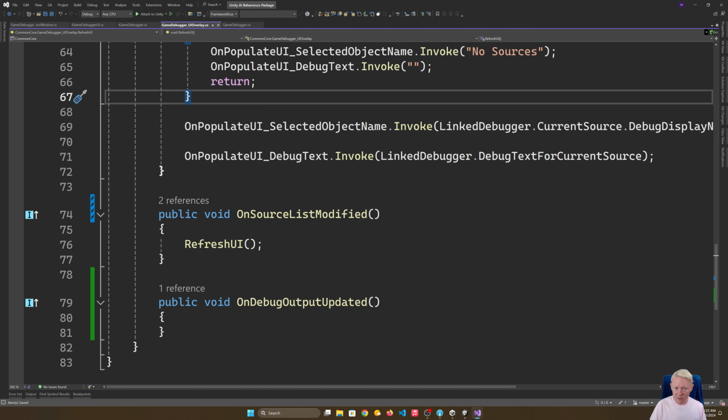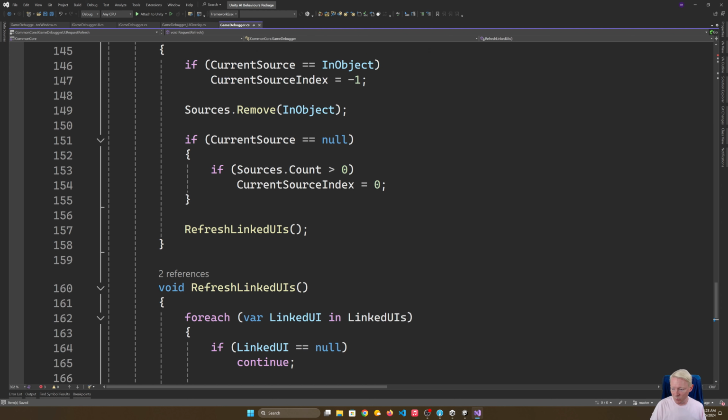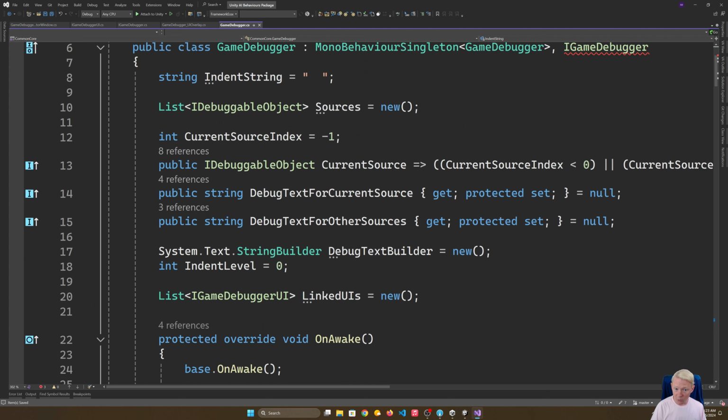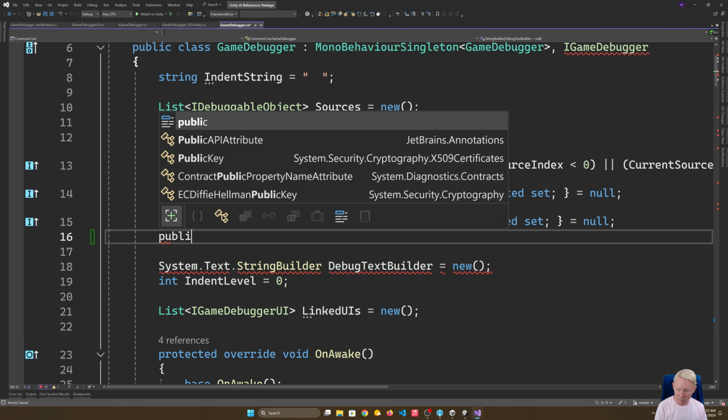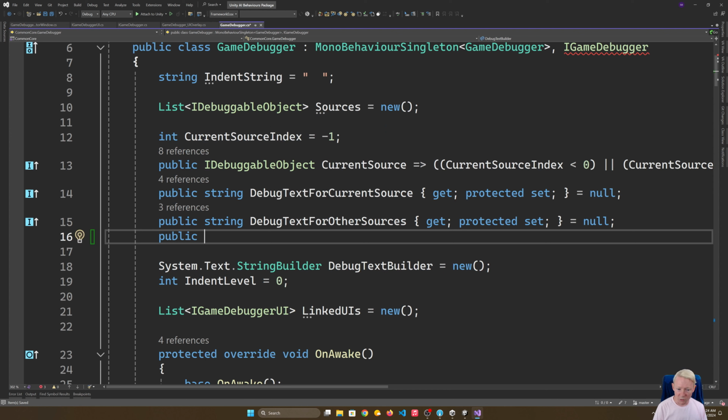The game debugger itself, though, has modifications that we need to make, because we need to support things like our source count. So I'm going to just manually add it in rather than auto-completing the interface. The reason being that the autocomplete for the interface puts things in alphabetical order, which is often not what you want, and I haven't found a way yet to override that.